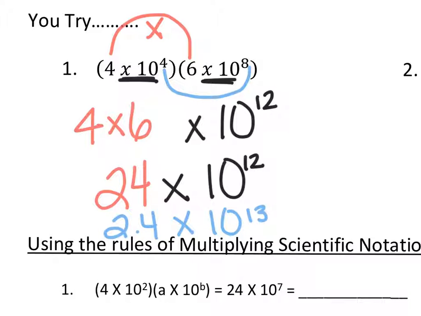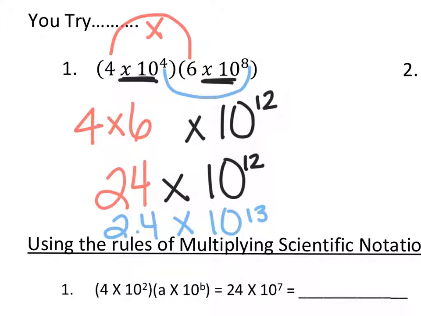So again, B answer. This is my A answer, because this is where it belongs. But notice, when I moved my decimal 1 place to the left, what happened to my exponent? It went up. So I moved left 1 place, and this went up by how many? 1. Okay. So again, not a wrong answer, but this is like your A answer, okay?